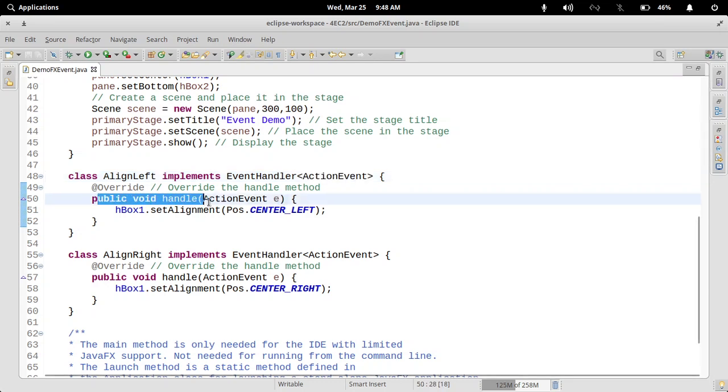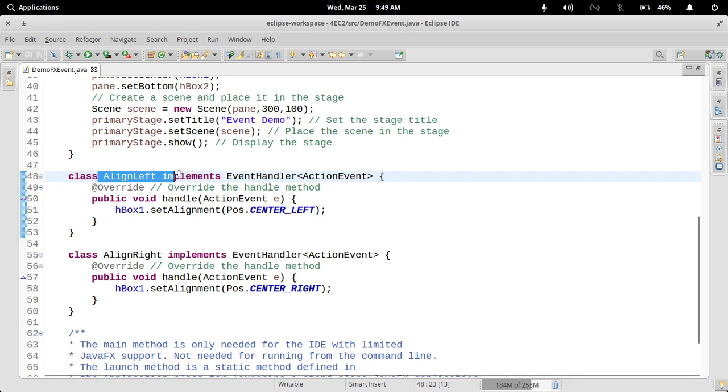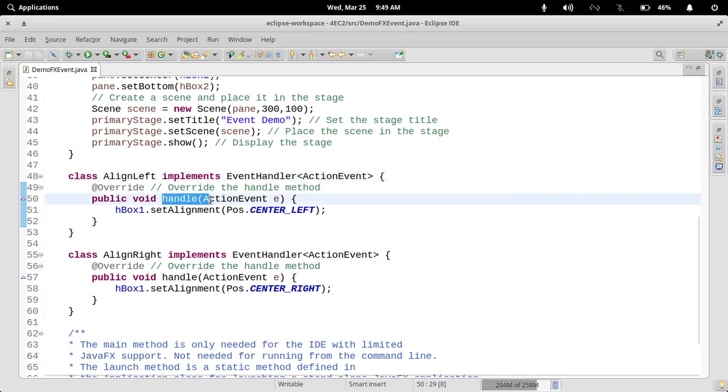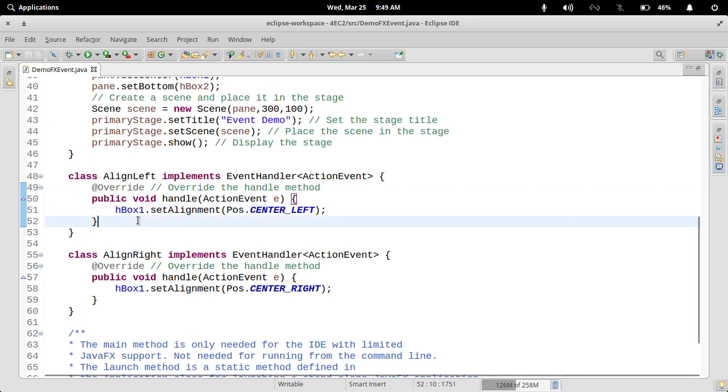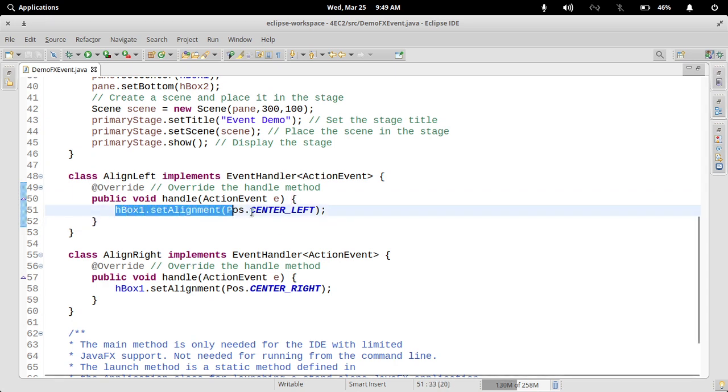Now this is a method which will be called automatically when this event is performed by the user. So within this method, we will simply set the alignment of our text. My text is within hbox1, so I'll set the alignment of hbox1 to left or right.